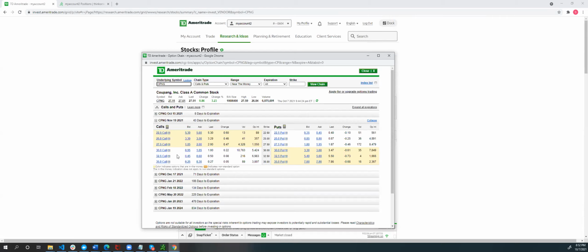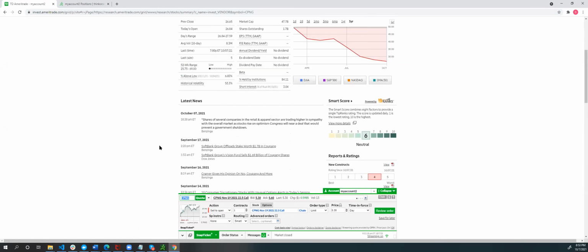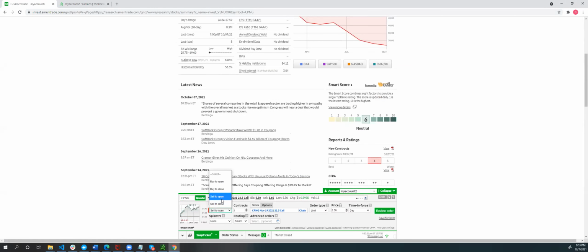Okay. So when you did your initial call, it was sell to open. So you have to do buy to open? Buy to close. Buy to close. Okay. Yeah, I can quickly show that here. So here there is a sell to open, right? And the buy to close is the opposite of sell to open. Got it. Thank you.